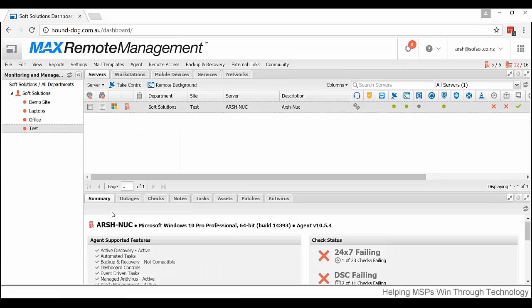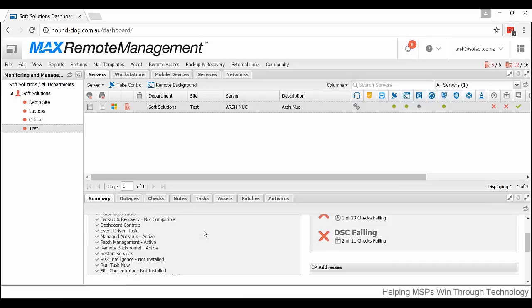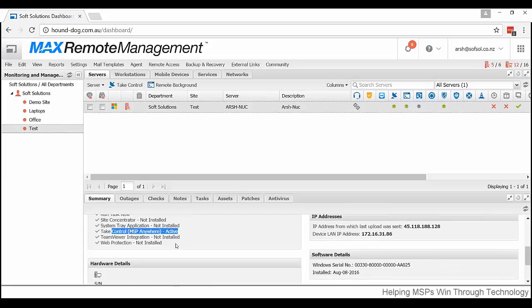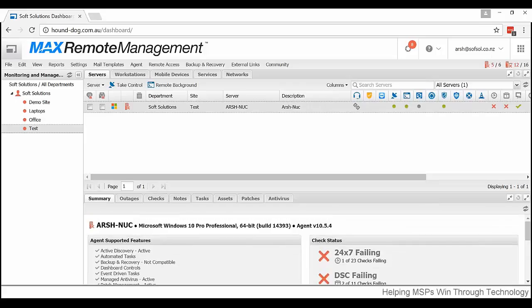After that, you go to the summary tab, scroll down, and make sure take control is active. After you change it from TeamViewer to MSP Anywhere, it will be pending, so this dot will be yellow. Give it a couple of minutes to go active, and also make sure the agent is 10.5 or above.